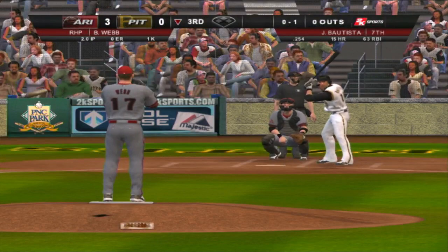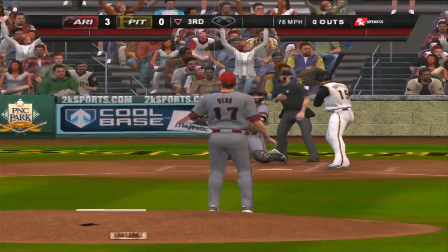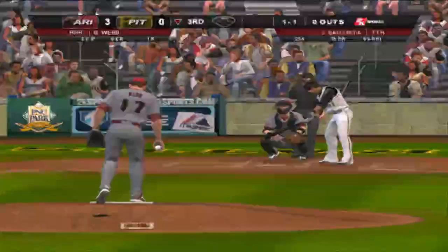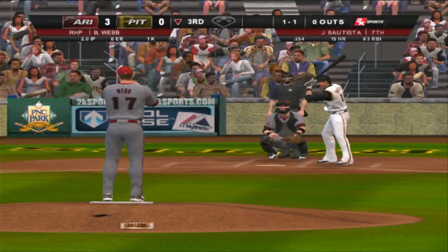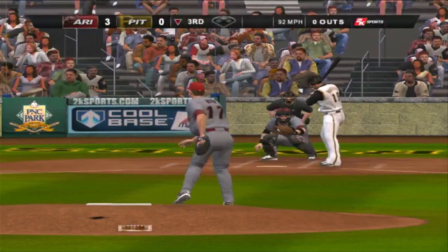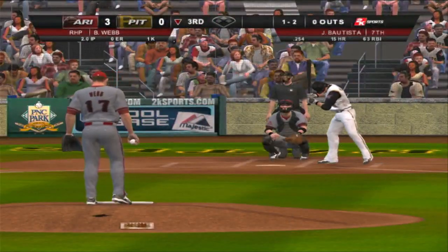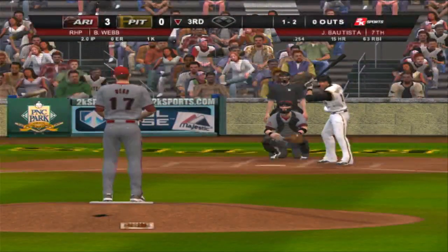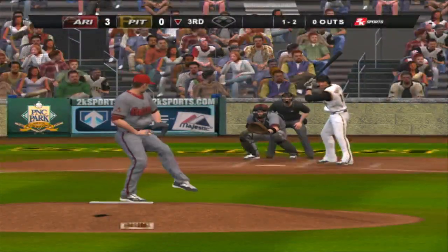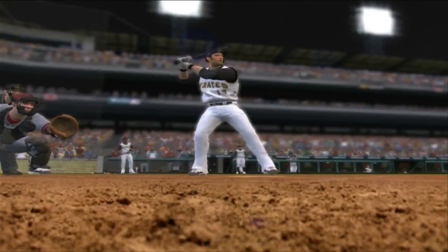Second baseman, number 19. 0-1. Webb throws. He lays off the curveball. Good pitch, but it's 0-1. One ball, 1 strike to pitch. There's a called strike on the inner half. Now it's 1-2. That was a nice 4-seam fastball that sets him up for an off-speed pitch away or a breaking ball outside. Here's the 1-2 pitch on the way. Swing and a miss on the sinker. One away. That sinking fastball will get the job done every time.